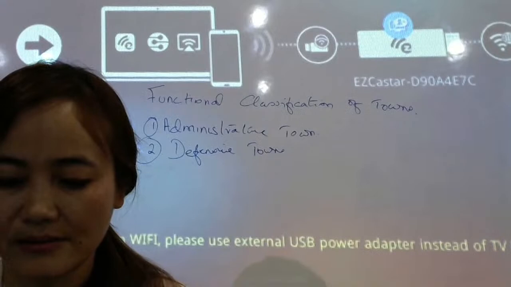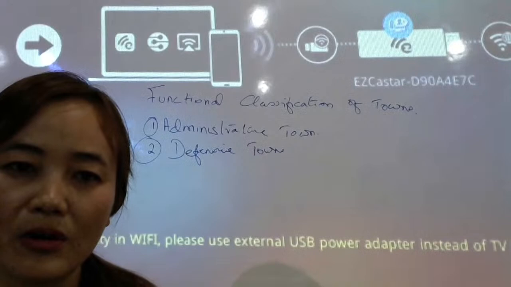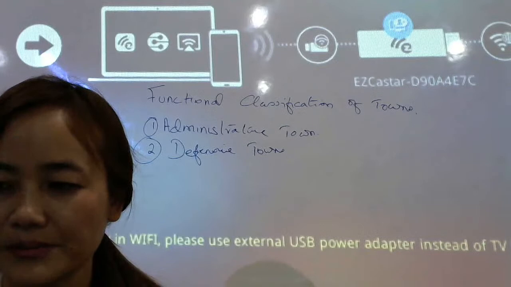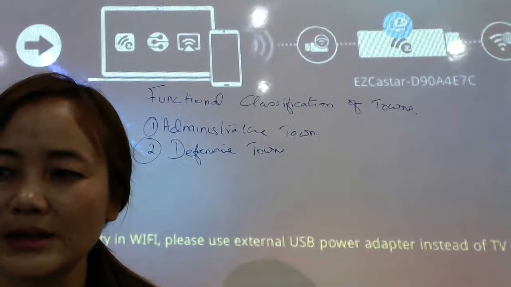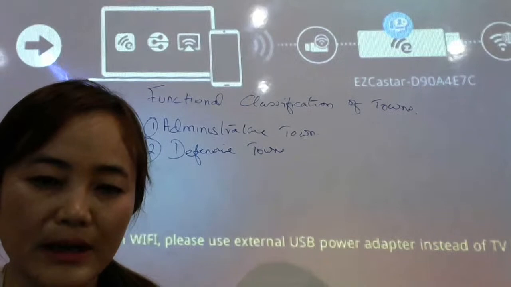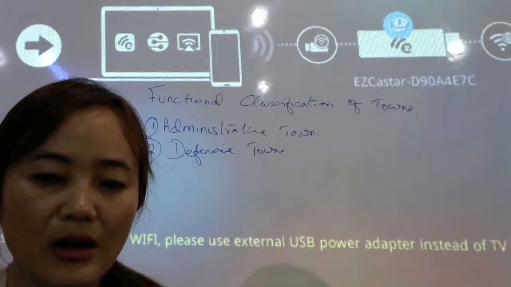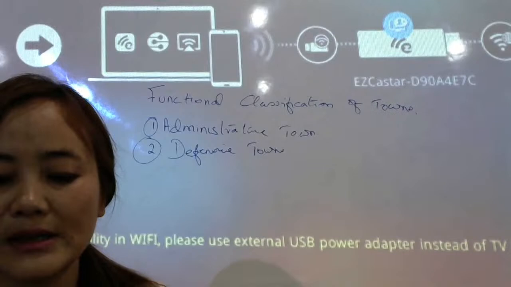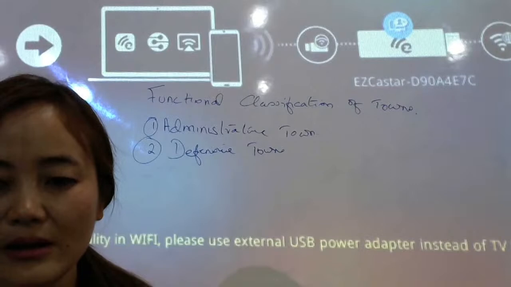So the next type of urban settlement according to the function they perform is the defensive town. So what are the defensive towns? The defensive towns are the towns where the main function is to defend or secure a country or even a region. Defensive towns came into being for defensive purposes, and because of this, we may find barracks, cantonments, and training facilities for armed forces. We may also find airfields and harbors for warships.